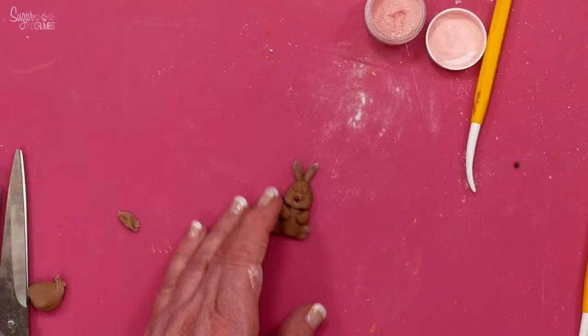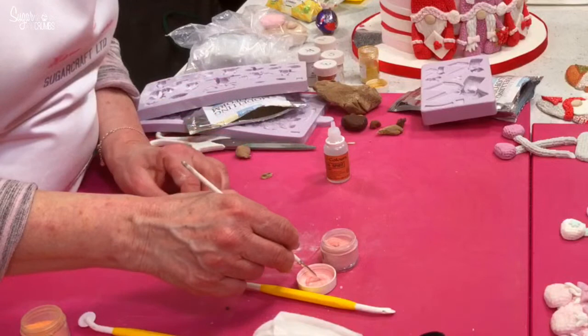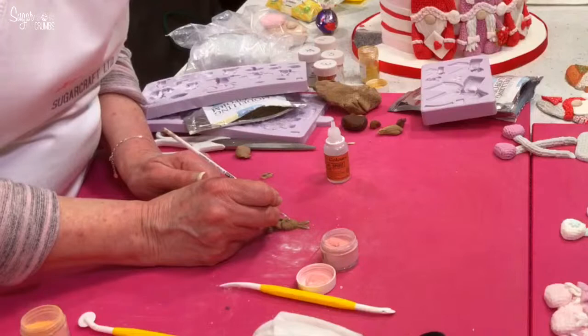I'm going to paint the rabbit's nose so it stands out. I've just put the powder dry on his paws and in his ears, but we'll give him a little pink nose.